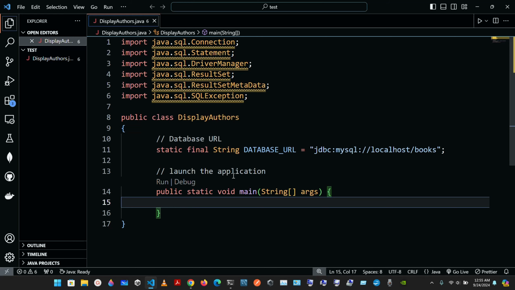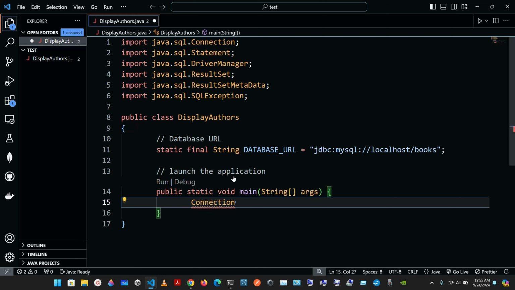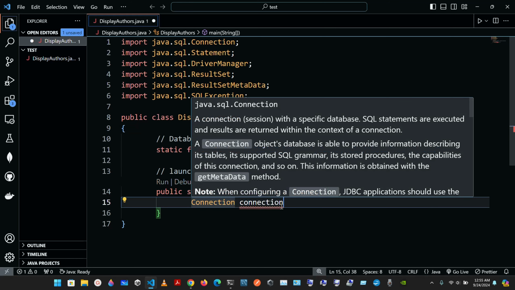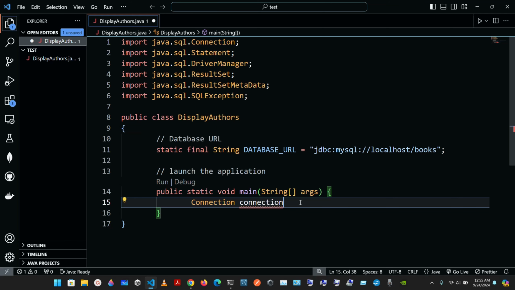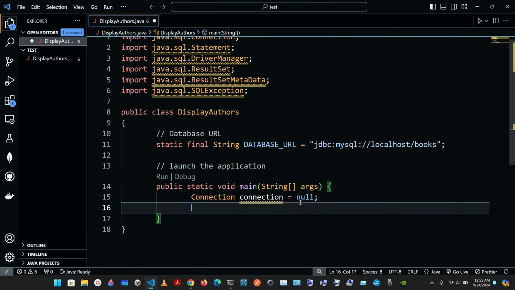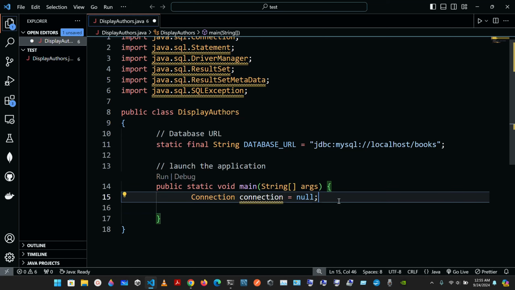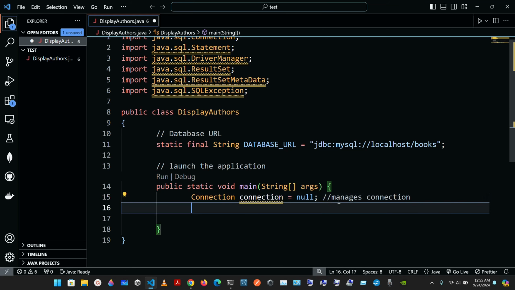Inside we are gonna have the Connection, but the first one has to be with uppercase letter C, and we are gonna set it to null, semicolon at the end. This one manages the connection.